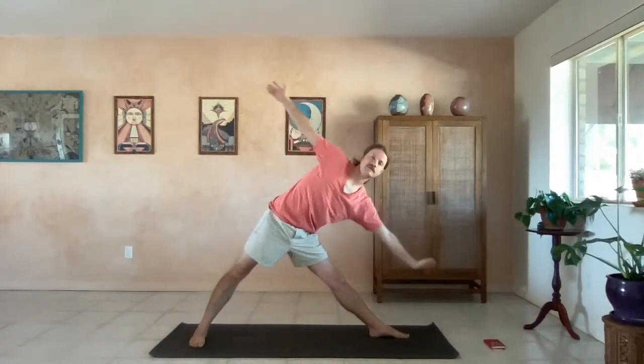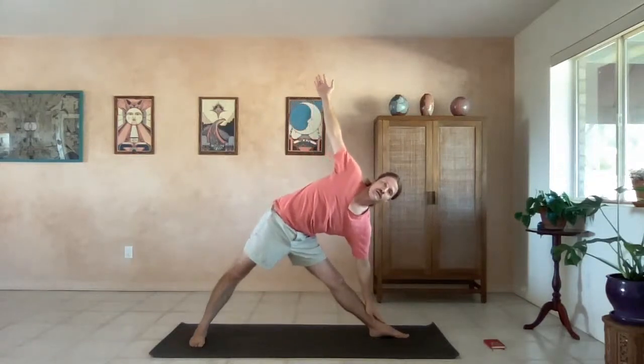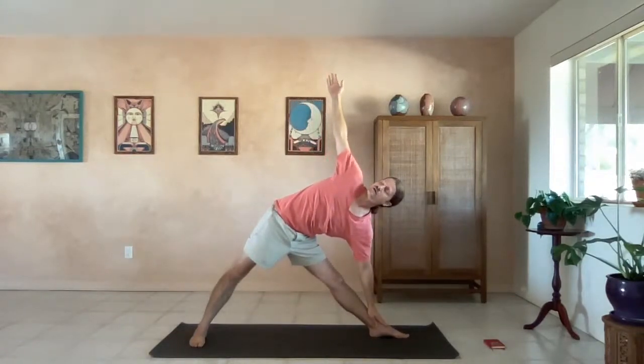The hips and chest are broad to the long edge of the mat as you reach out over that right leg and you hinge over. The right hand lands down, left arm reaches up. Nice open line across the collarbone.